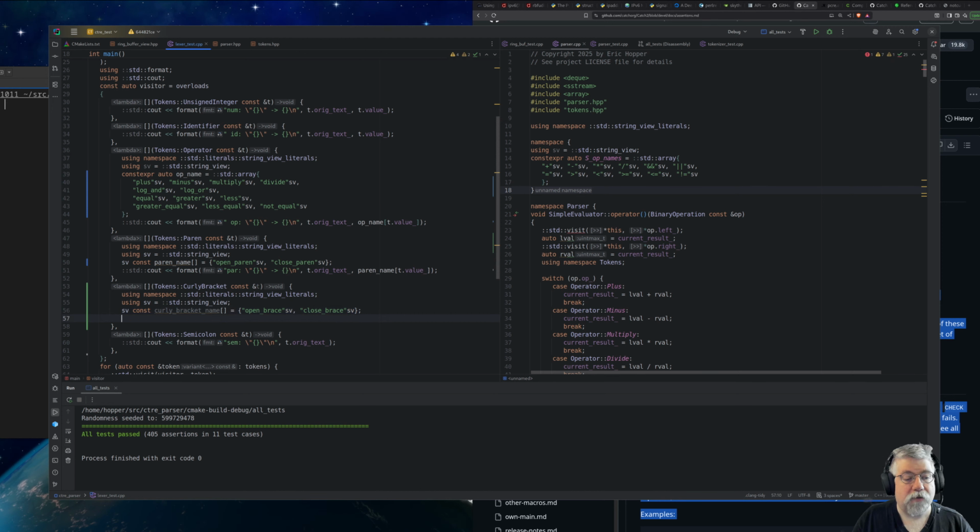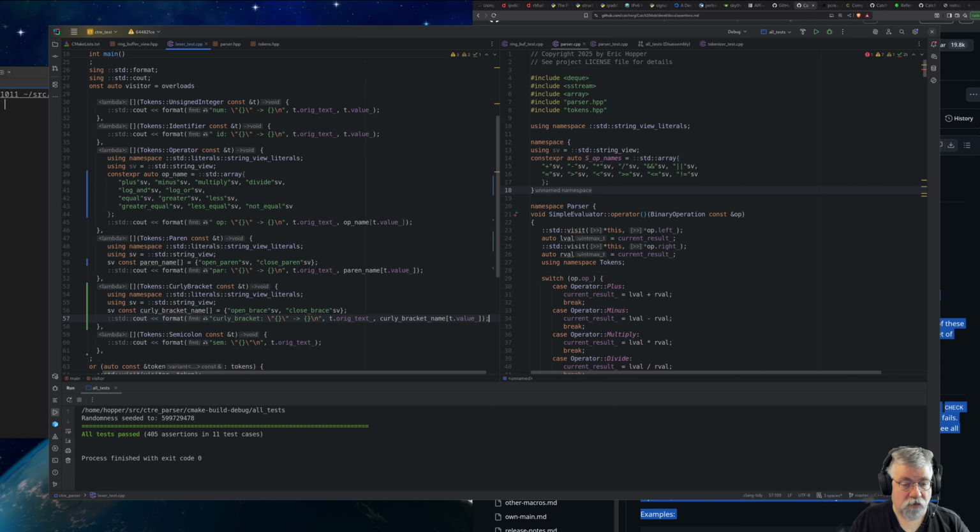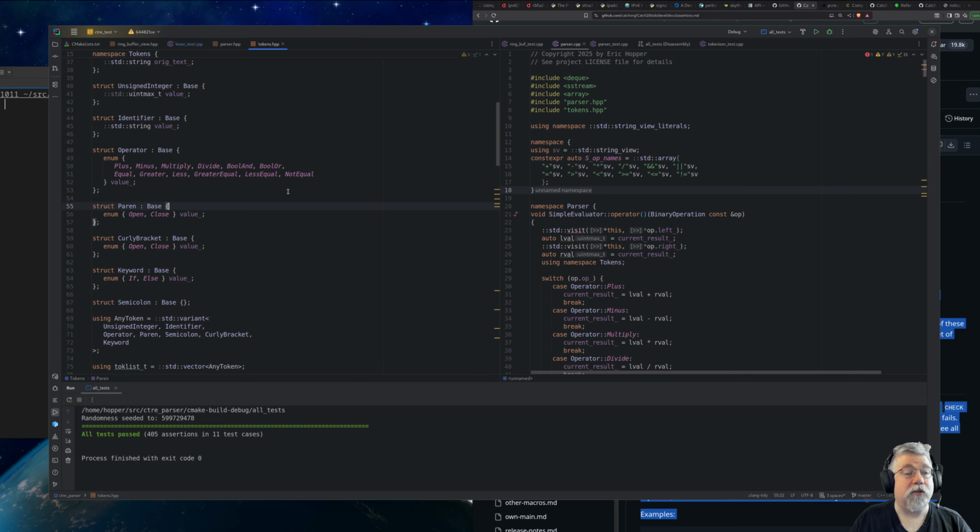Okay, is that all the token types we've got? Let's look over our tokens. So we've got curly brace, keyword.